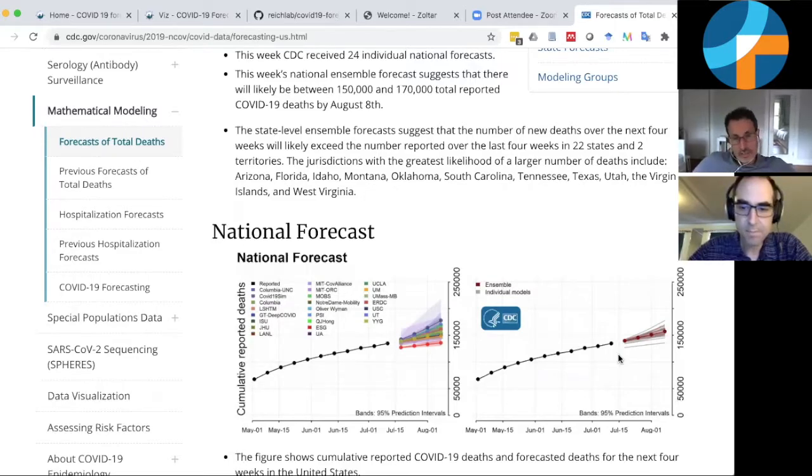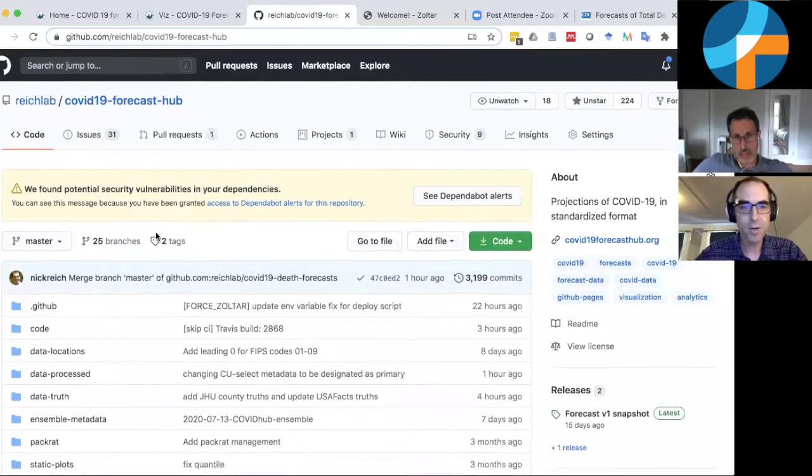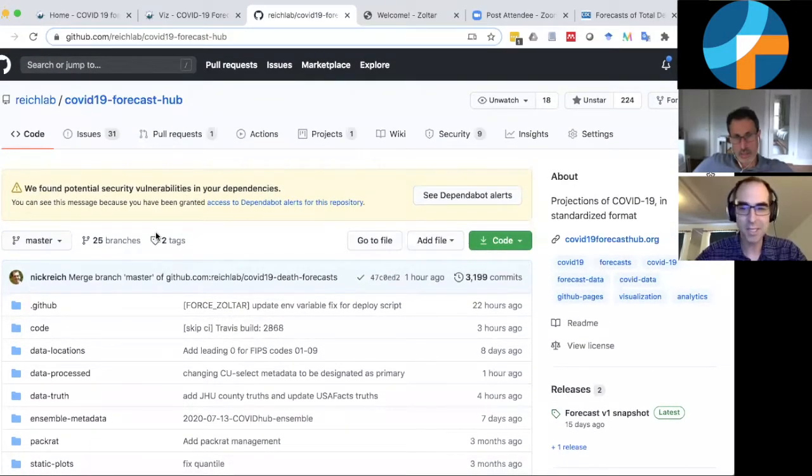I want to interrupt you with a technical question. How do people submit? Automatically through GitHub, or do you have some other format, like a web browser that lets you do it? So basically it's all done through GitHub. It's a public site. Any team can submit a forecast to this repo. This is by far and away the biggest and most well-trafficked and highly contributed to repo anybody in our group has ever run.